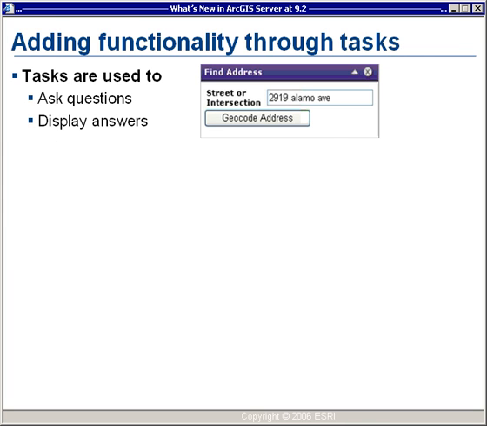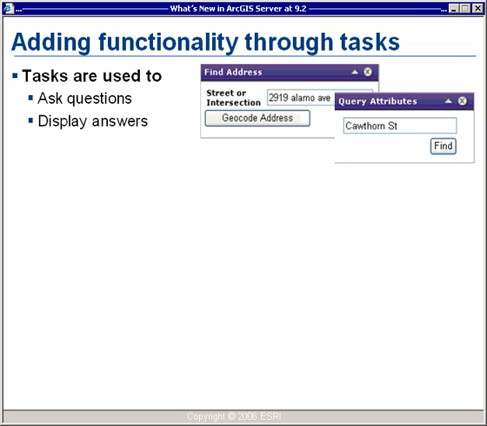So what are tasks? Tasks encapsulate specific functionality for your application, such as querying or editing, or are also used to ask questions and display answers. An example of this is the Find Address task. This task allows the users to enter an address and return the results to the web mapping application. Another example is querying an attribute.